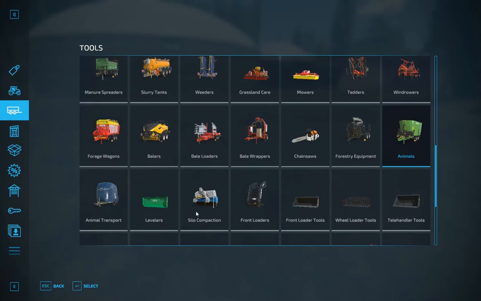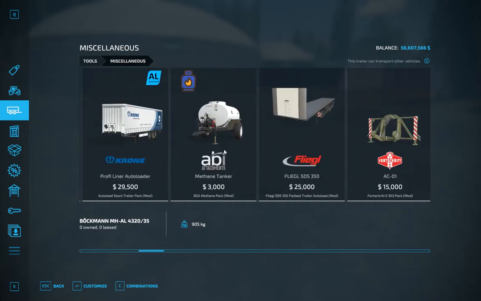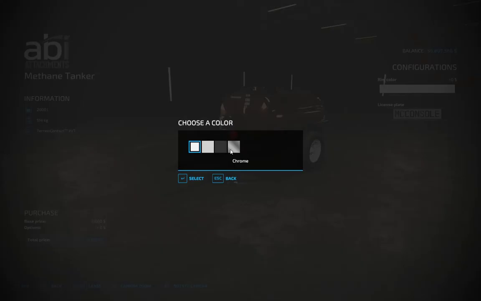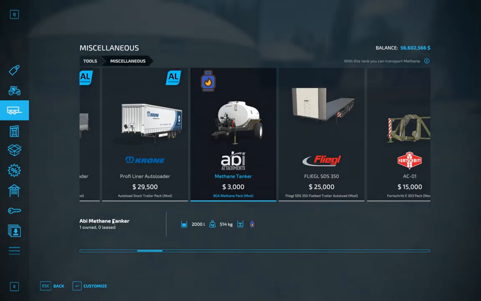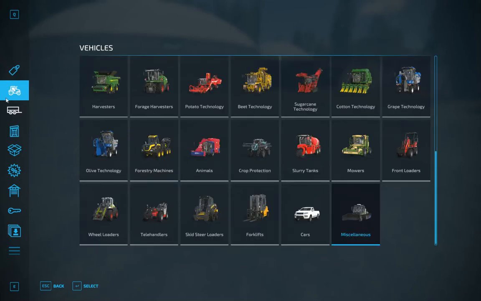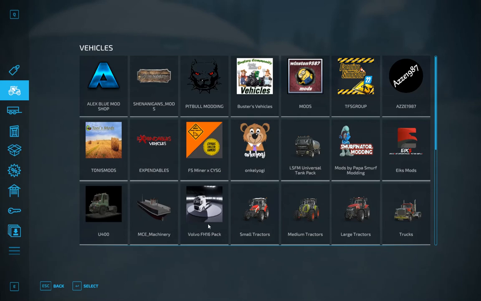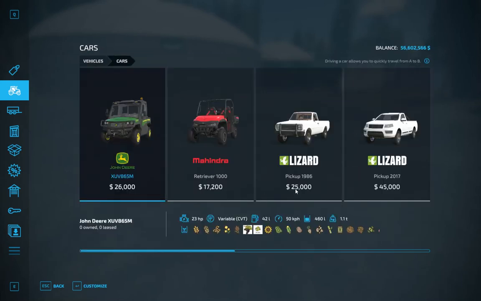So let's go ahead and... Where do we find that again, miscellaneous? There. Okay, so let's buy that. Chrome will do nicely. Apparently we'll have to keep that colour. Buy that. Yes. Okay. Back. We need something to put it on. You know, let's have a look at a car for a change. Some sort of car or truck or something.